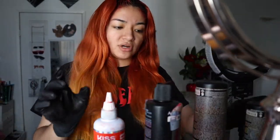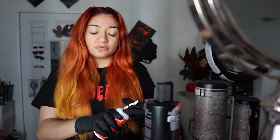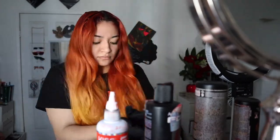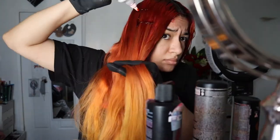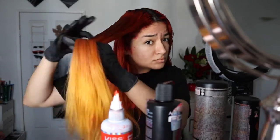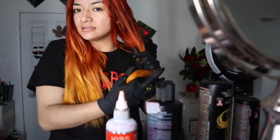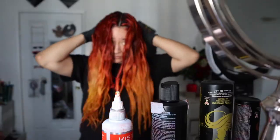Now we're gonna start with orange. I would usually use one brand but I'm a little low, so we're going with this one — it's a very very bright orange. This is not the best way to apply hair dye, I know, but this is my way and it's my hair. If you do have a brush, pour some out and section your hair — it makes it easier. This cosmic yellow sun is honestly one of my favorite colors, it's beautiful. Now that we have everything done, we're gonna leave it on for 30 minutes.